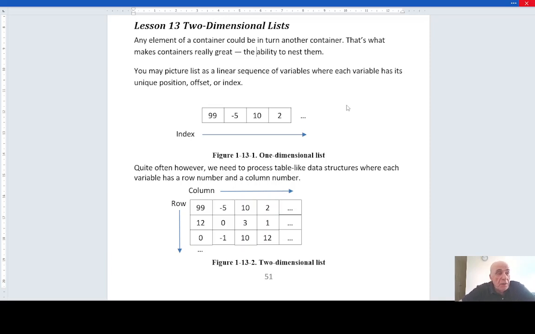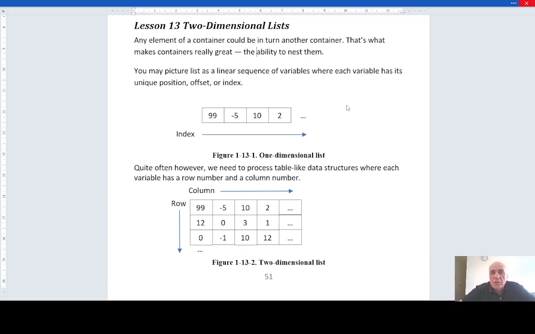By the way, sometimes in some computer languages like C++, for example, they call it a vector, a one-dimension data container. However, the other task is also super popular. We need to handle table-like data structures.